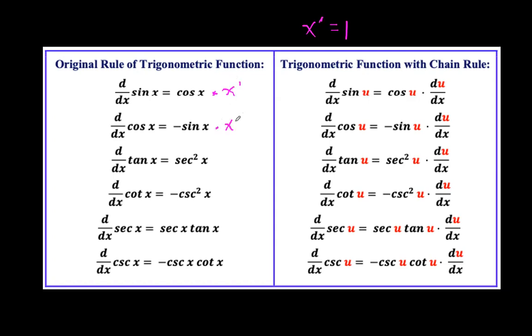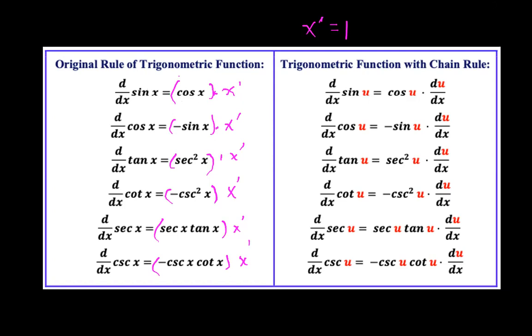And as well as x here, x prime times x prime. There must be parentheses here, parentheses, x prime, parentheses, x prime, and x prime. So all of these x prime expressions are equal to 1, and we don't need to write them anymore in the derivatives of the trigonometric functions because they're just equal to 1. However, technically we're still doing the chain rule here. It's just that we're doing it as simply as we could.